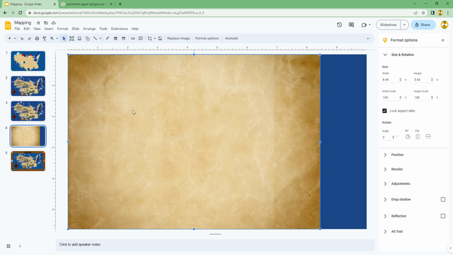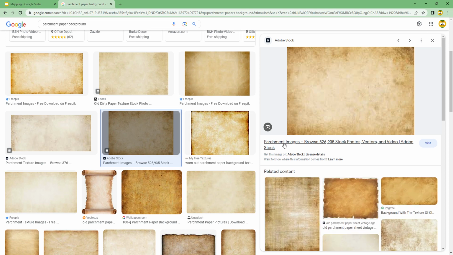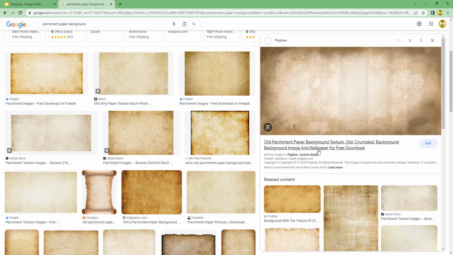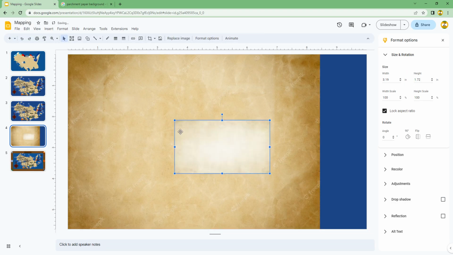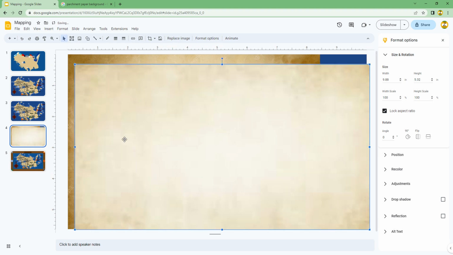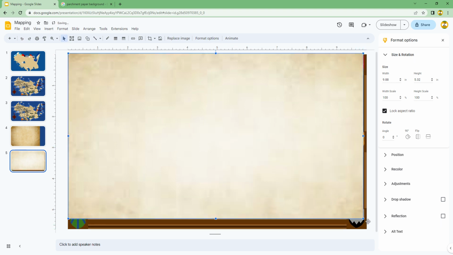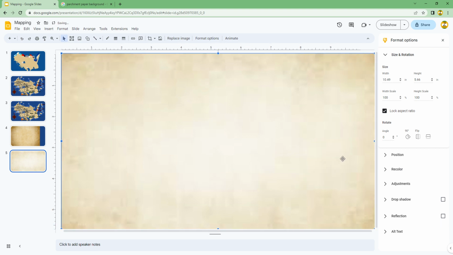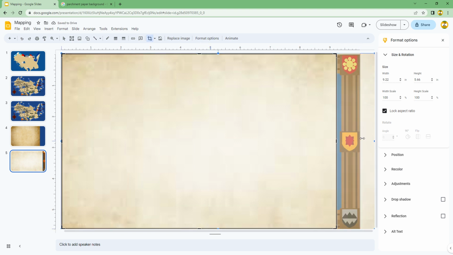Now we take that parchment paper. Oh, I don't like how that one has free play on it. It just kind of looks awkward. Stock photo. That one has watermarks. Now free download, and this one does not have watermarks. No, it does not have watermarks. Duplicate that, put it on there. Make sure it takes up the whole thing. You can just scale it to make sure, and then crop it by double clicking on it. Drag it off and make sure it's along the edge.